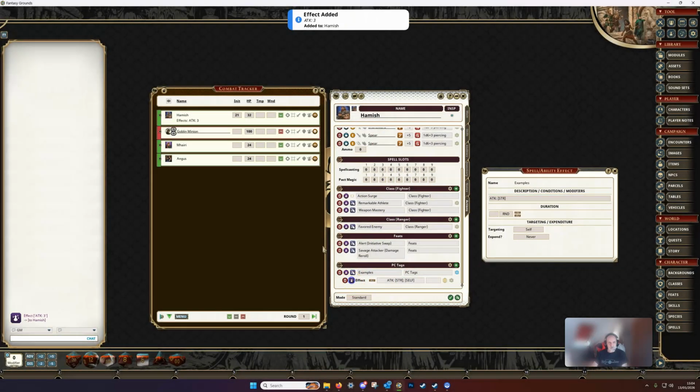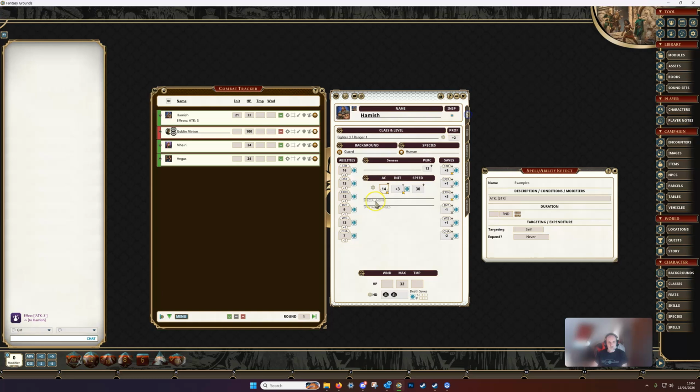So when we apply this tag to the combat tracker, you can see that it's translated this STR to 3. And if we have a look at Hamish's strength, he's got a +3 to his strength, or his strength modifier is a +3. So this here is substituting the STR here for his strength modifier.